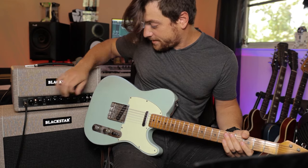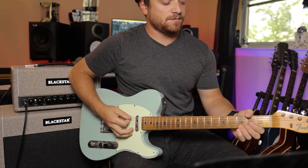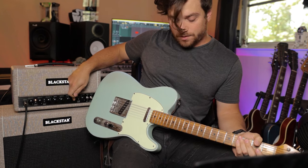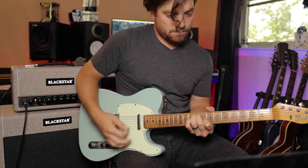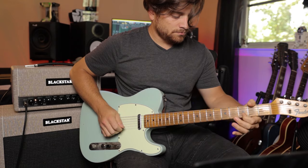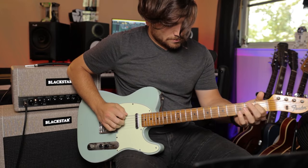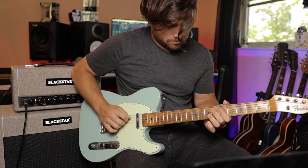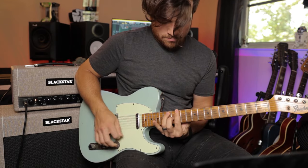I think you can hear how nice that reverb is — I like this a lot. Let's check out what the tight 412 sounds like. Tight 412 to me sounds a little bit more like a higher gain thing, so I'm going to take this gain knob, take down the reverb, turn off the delay, crank up the gain of channel 2, and turn the reverb down a little bit. Tight 412s is a nice, great crunchy sound.